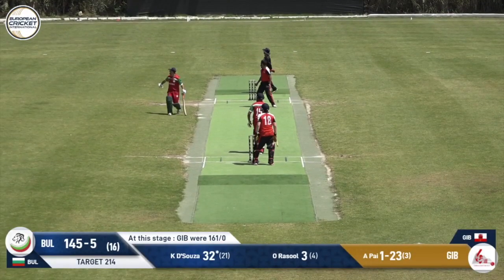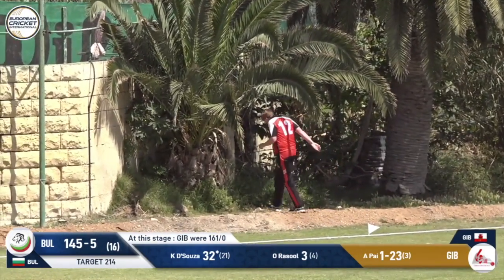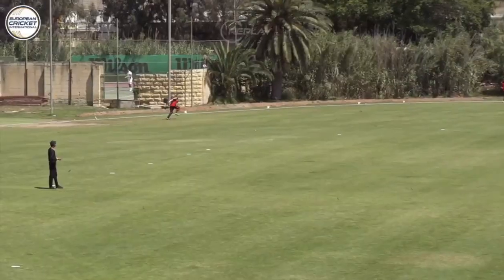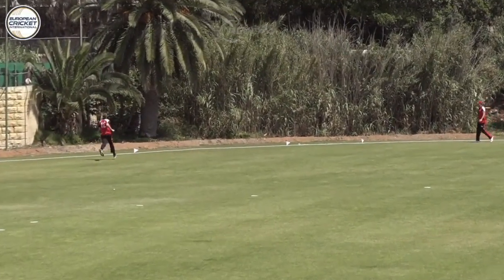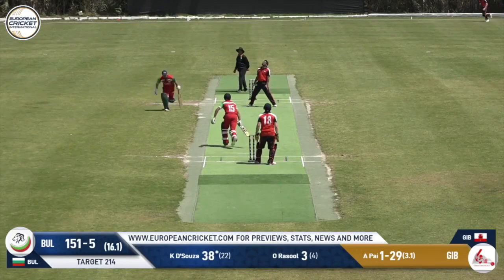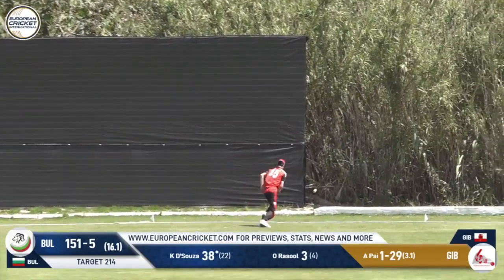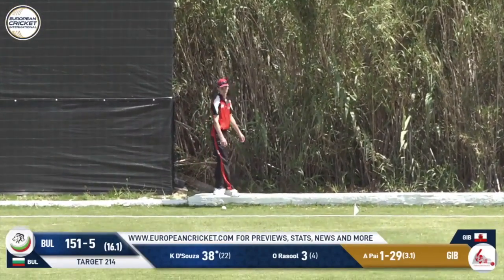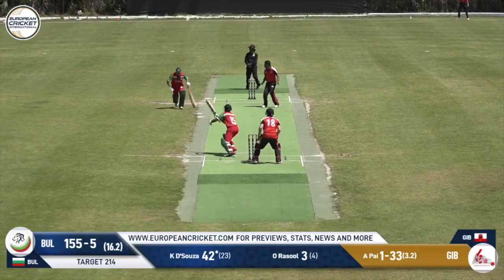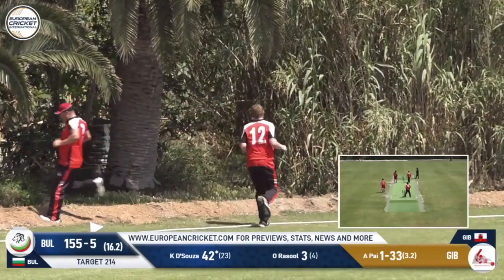De Souza looks to go big, and I think he's got all of this, and he's got all of this one as De Souza goes big into the leg side. That's going to be 6 runs for Bulgaria. De Souza looks to go big, and it's Louis Bruce under it. Well, he's fallen. Well, he just slipped, and he's a bit unlucky there. That's a good reply. Well, it's not going to be a good reply. It's going to be another 4.